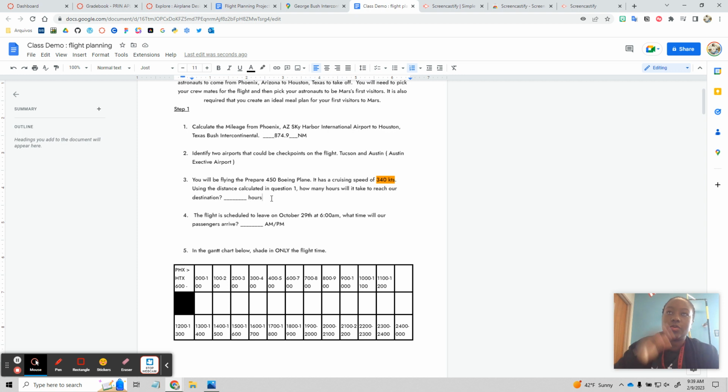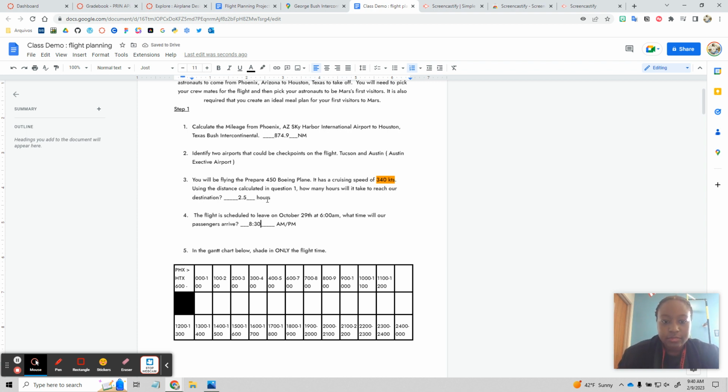So right now we're looking for time, so it's going to be distance divided by speed. 874.9 divided by 340. So we get about 2.5 hours. And if we're leaving at 6 a.m., then we are going to arrive at about 8:30.